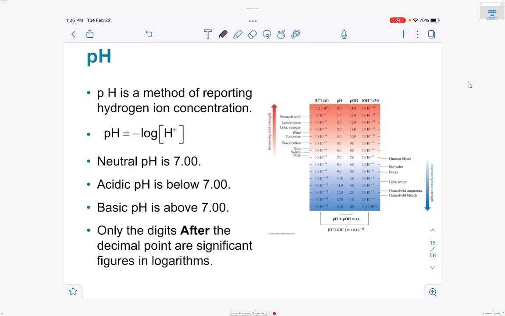So, as we have seen, the concentrations of proton and hydroxide are very small. It is 10 to the negative 7, 10 to the negative something, okay? They're very, very small numerical values. Therefore, we use a pH scale to conveniently represent the acidity and basicity of a solution. So pH of a solution can be calculated by taking the negative logarithm of the concentration of hydronium ion or proton.